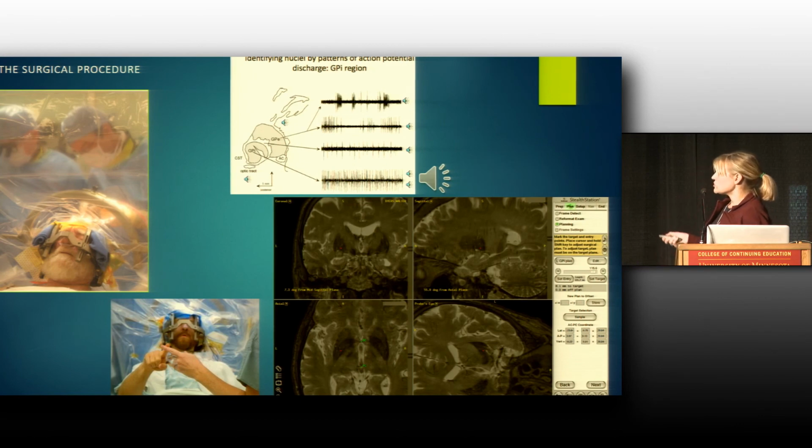First of all, before the surgery, we target within the brain. We get really special fine-cut MRIs, and we decide, so this is one that we planned recently to go in what they call the globus pallidus interna here, and these are different views of the brain. And what this computer does, the neurosurgeons used to have to know trigonometry. They don't have to know that anymore because these computers calculate it for them. So for stereotactic targeting and figuring out where it goes in the brain, we've targeted here, and then it spits out these numbers that we put in on the frame, and that goes in. But back in the old days when it was developed, they'd actually pull out the trig and figure it all out.